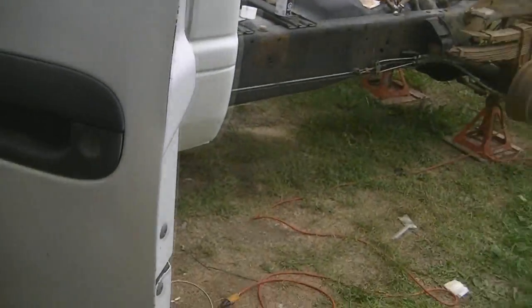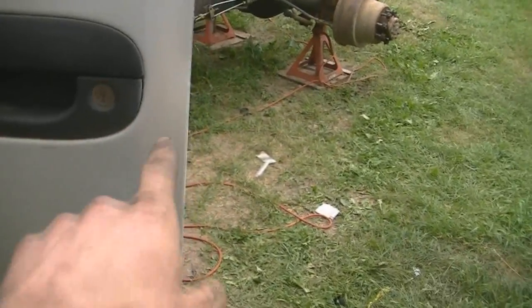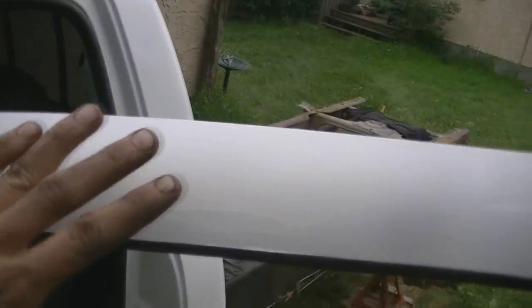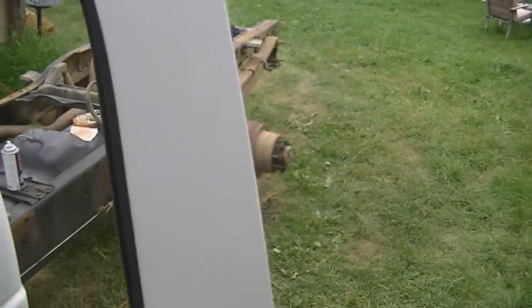Yeah, the door needed a couple spots as well. I did, where was it? There and there, there and there, as well as up top. It had quite a big section of it that was chewed out, so I need to sand the primer down a bit and then paint it. Yeah, it's looking a lot better. Well, as good as it can.